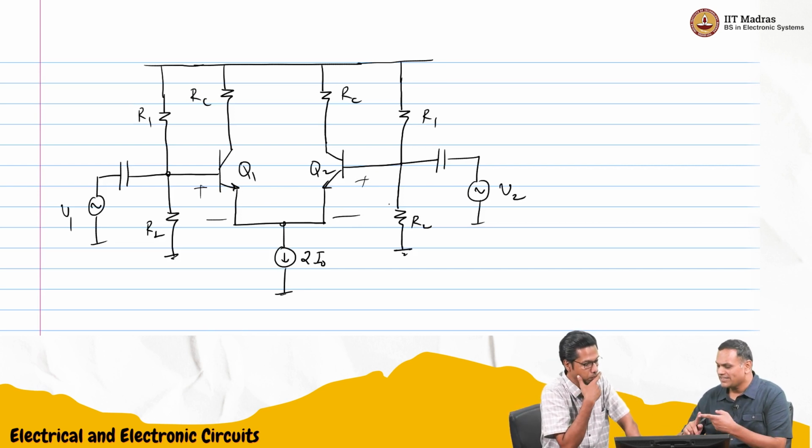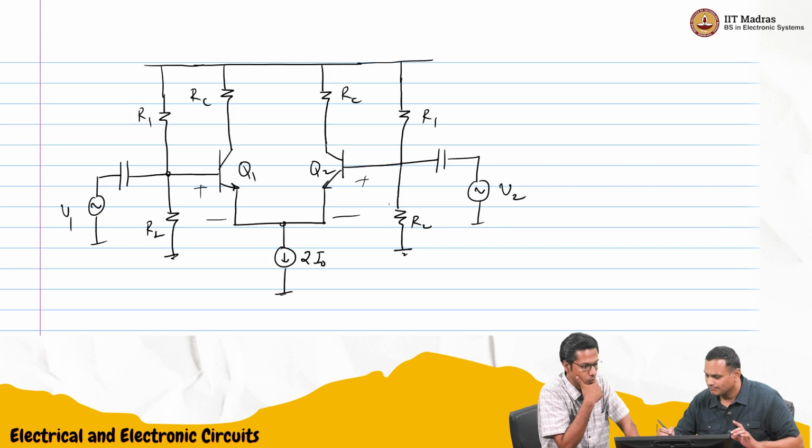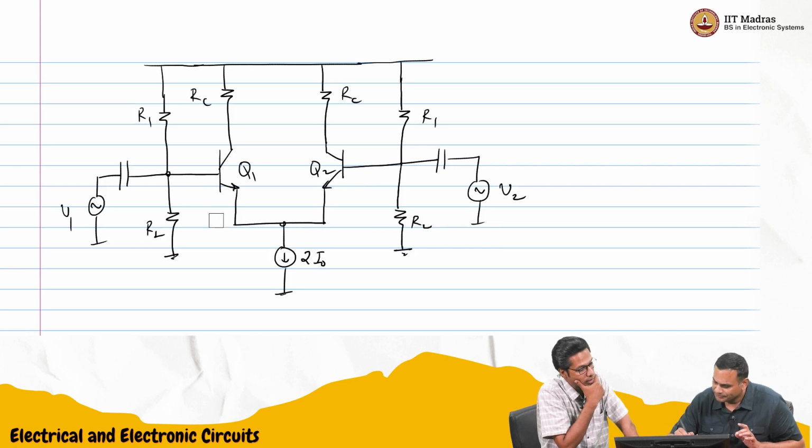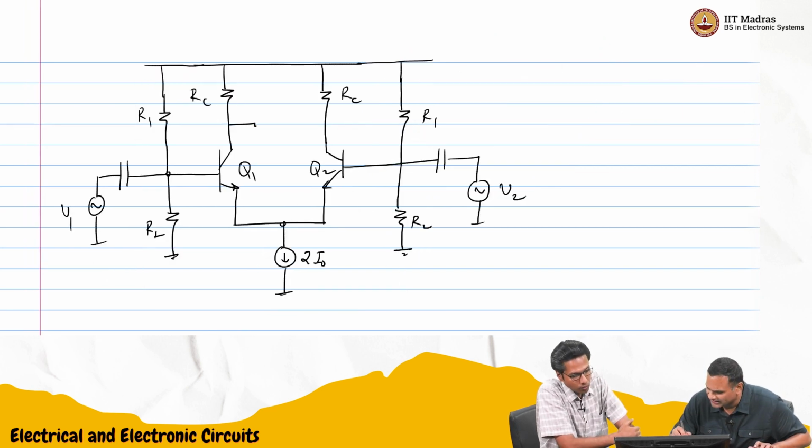Right. So for DC, the current will be the same. For AC also, we'll remove the capacitor. And the output, where will we take it? Output RC, between the two terminals. Correct. So we'll just take it like this. Okay, and maybe we'll take the difference like this.